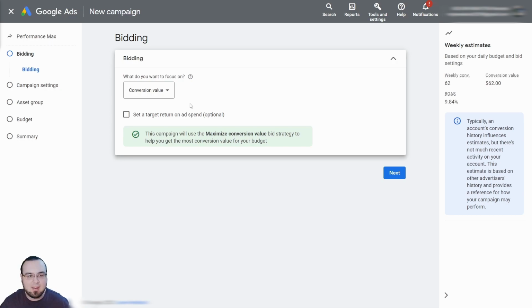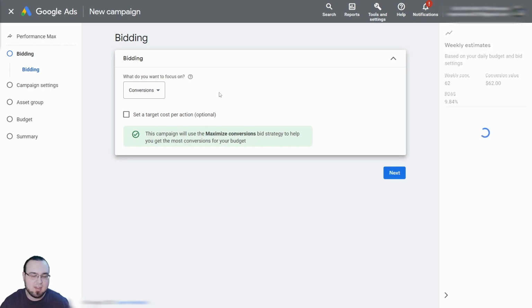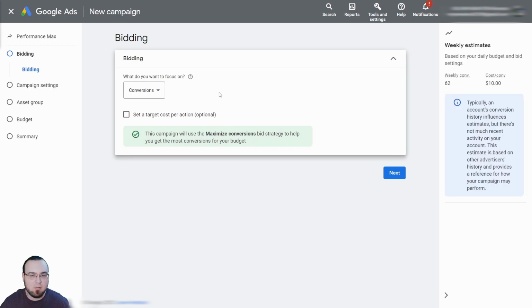I will say that if you don't have a lot of data and you just made a Google Merchant account, and you haven't done a ton of Google Ads, I would recommend focusing on just conversions because you really just need volume. You really need to feed more data into the system. But if you look over here on the right, they'll give us some information based on the account and what to expect. But if you have a new account, I wouldn't put much real energy into looking at this right now. It's just simply too soon.